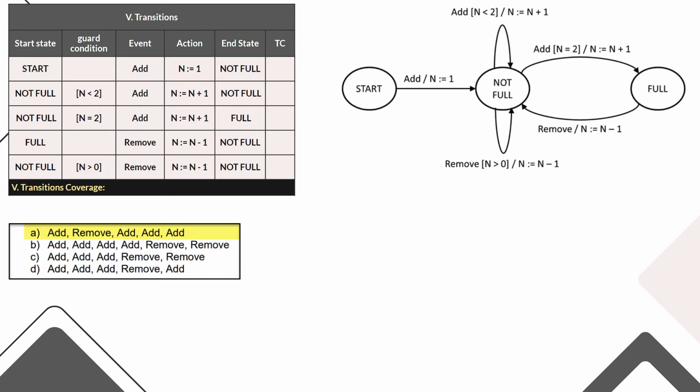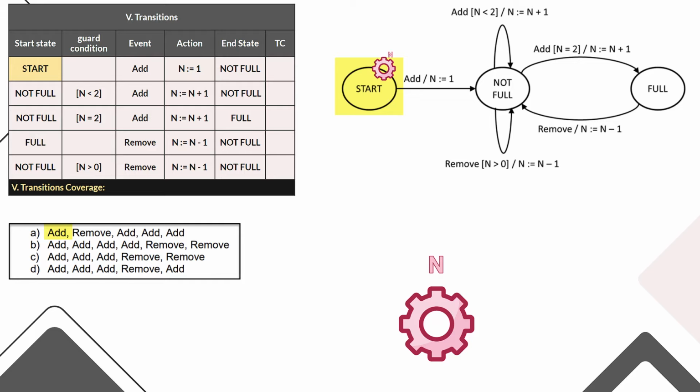Let's start counting the number of valid transitions covered by the first option, A. The first step of this test is event add. As you can see, ISTQB questions have many small details that can be confusing. There is only the name of the event, there are no guard conditions or actions. Since we have 2 event names, add and remove, we have to work out ourselves the guard conditions and actions applied to each event in the test. Let's try to do this.